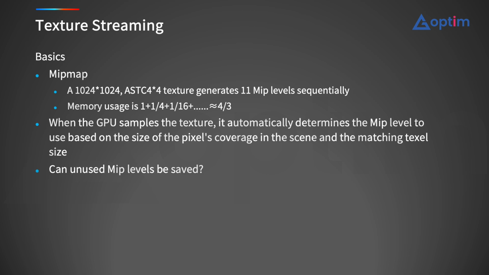Earlier Unity versions provided a rather aggressive approach. The texture quality setting allowed developers to globally reduce texture detail. For example, setting texture quality to 1/2 or 1/4 would forcibly remove the highest resolution MIP layer. However, this approach had a clear downside. It could introduce excessive blurring and negatively affect visual quality. And importantly, it lacked flexibility.